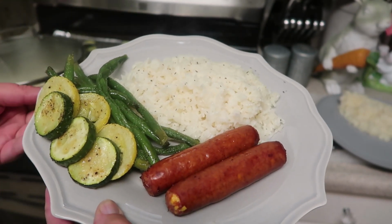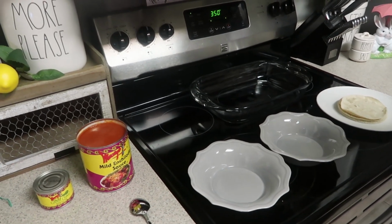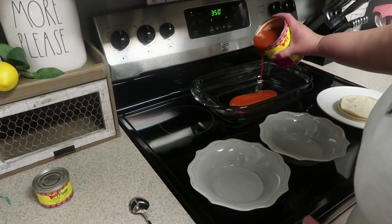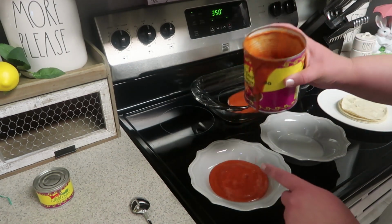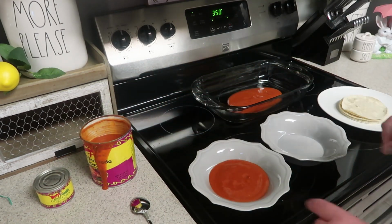All right, the next meal that we'll be having is enchilada night. If you guys are not making enchiladas this way, I'm so sorry, because you're missing out. First step, preheat oven to 350. Next, go ahead and get your baking dish. It's going to be a 9x13, that's what I'm using, but it doesn't really matter what baking dish you're using, that's just the largest I have.